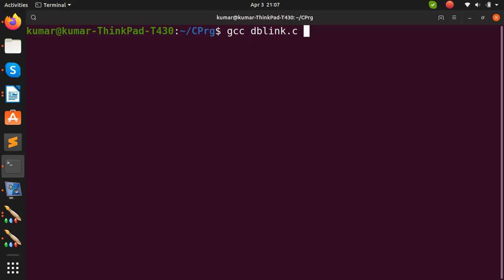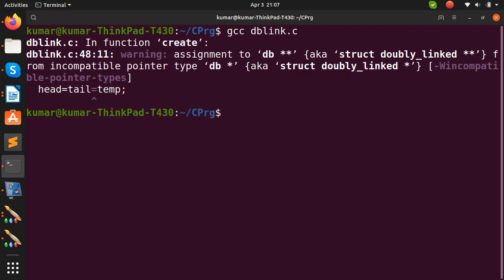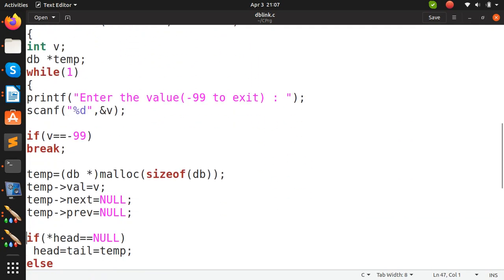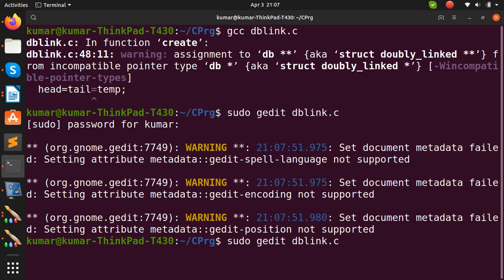As I am using Ubuntu, in Ubuntu you will compile using the GCC compiler. Okay, there is some problem. What is it saying? As I was using a double pointer, I should write down the double pointer in that case also. That I have missed. Just have a look, it should be star head and it should be star tail, as we are using a double pointer. In case of a single pointer we are allowed to write only the variable name, but in case of a double pointer we have to use star head to access the value at the address.